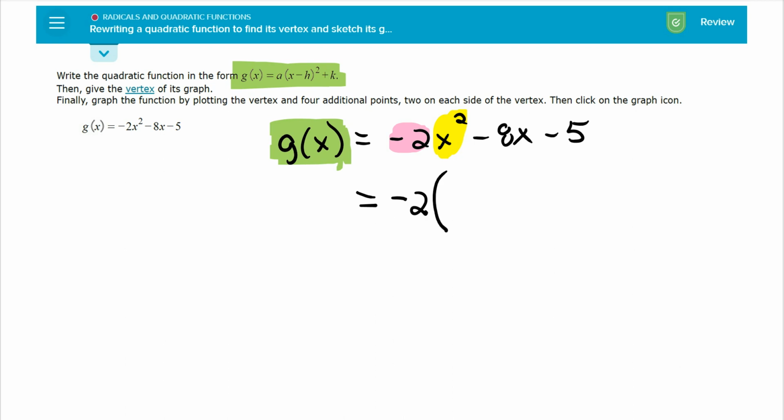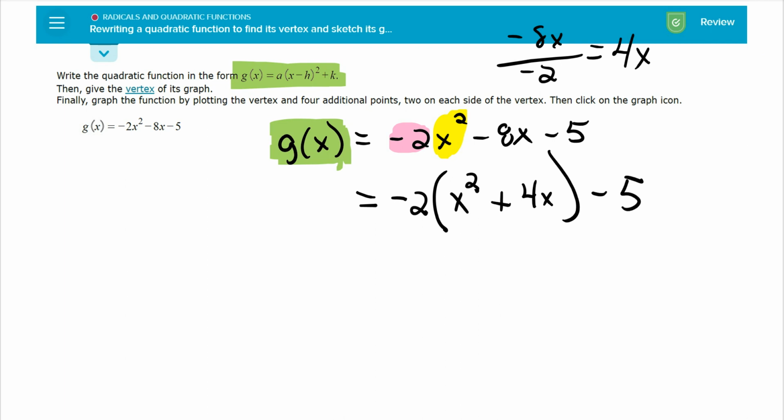Now, when you do that, you'll be left with the x squared. But -8x, if I take the -8x and divide out a -2, that's going to leave me with a +4x, which is what's going to go right here. All right. So I'm just going to erase this green. I have now identified my A. My A is that -2 right there. And you can see it, it's over here in the standard form.